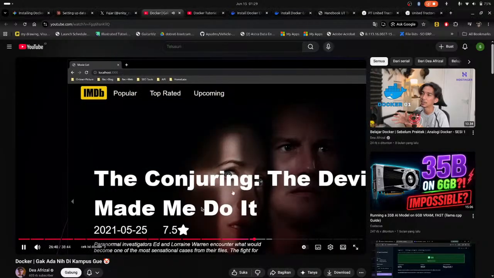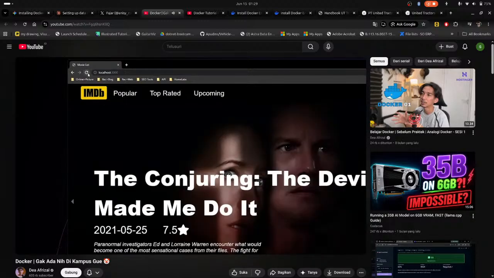Ini versi development mode, right? Nah, bagaimana kalau versi production mode-nya? Ada dua cara lagi guys. Mau kalian pakai static file dengan reverse proxy Nginx, atau running based on Vite yang biasa ada di dalam package.json yang dengan cara npm run preview kalau di Vite.